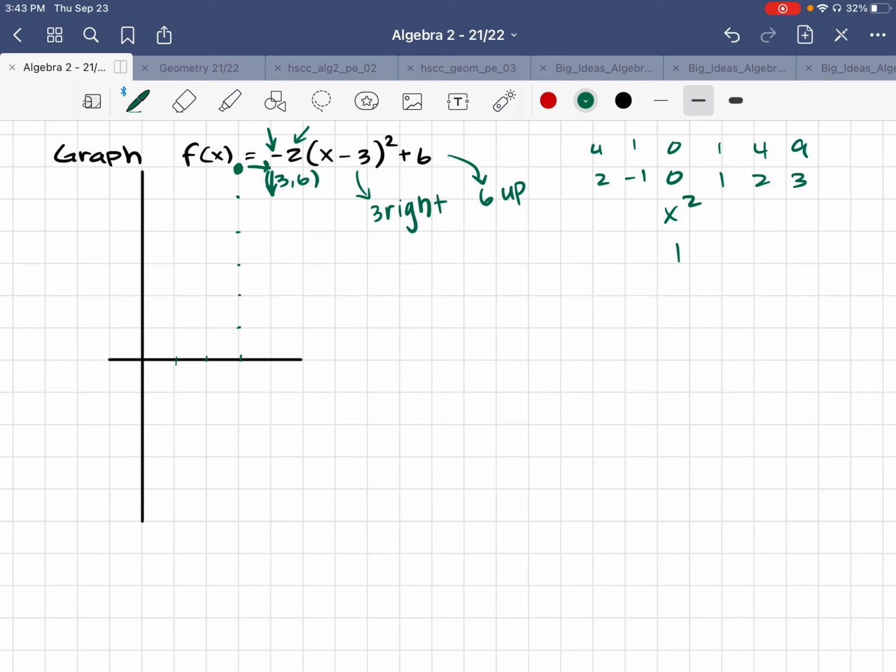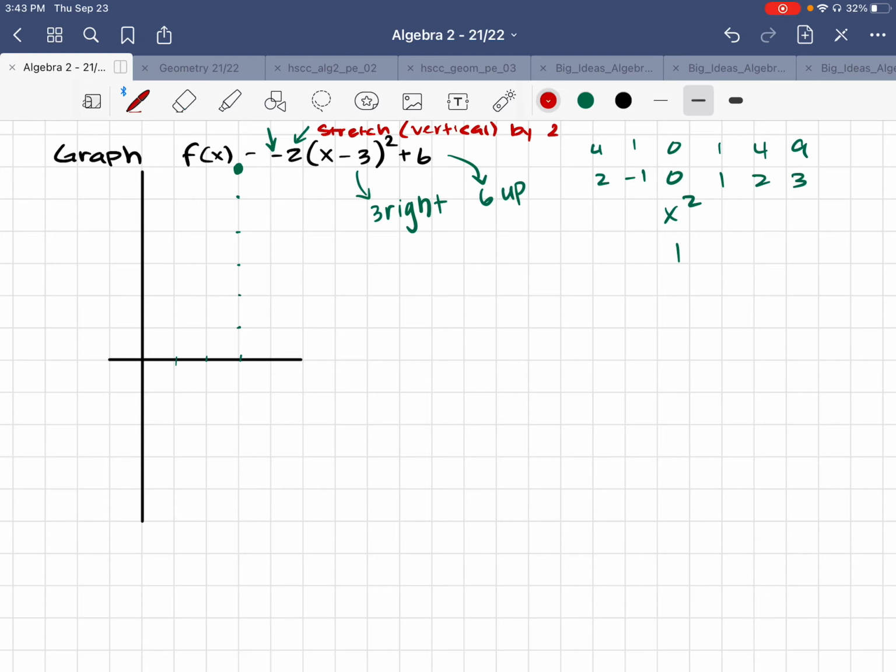Normally, we would go down by a factor of 1, but because we have a stretch, for those of you that don't know, a vertical stretch by a factor of 2, we need to multiply all of our movements by 2. So that means when we go over 1, we're going to have to go down not 1, but 1 times 2, which would put a point right there. So that's what we're going to remember to do on this one, is go down 1 times 2.